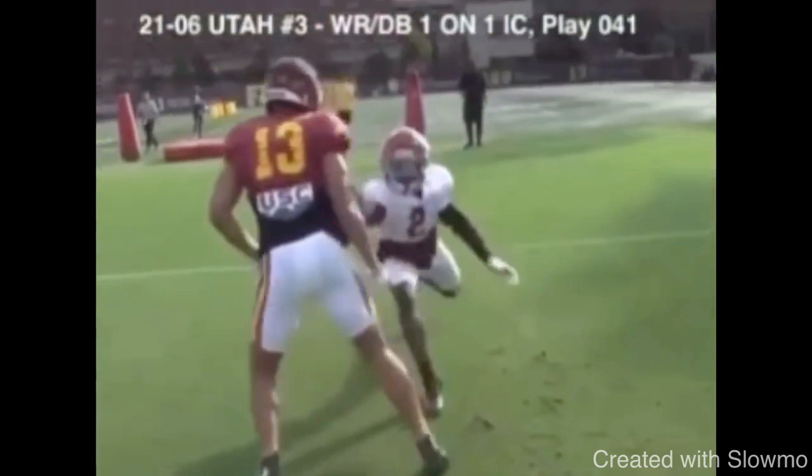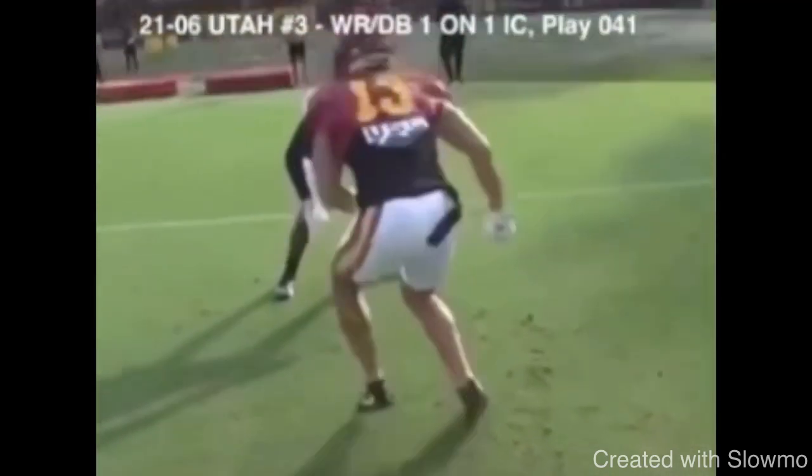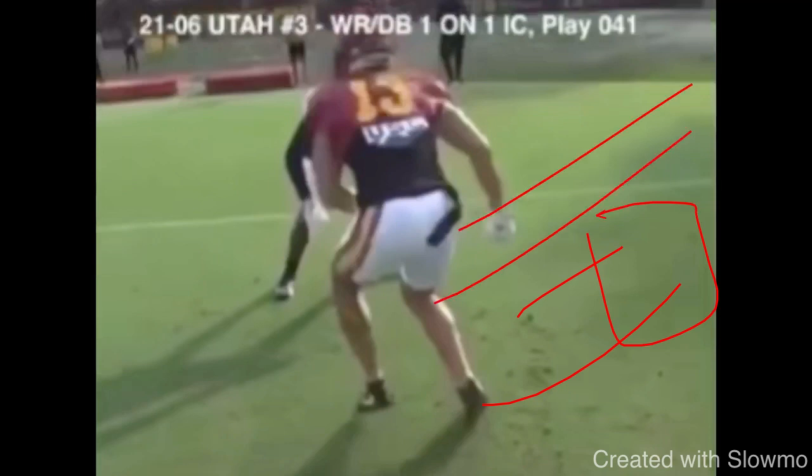No different than when you guys, this is a release that I teach my receivers that we work with. We'll do like a little hesitation slide, but when these guys slide off the line, I teach them to try to be at this 45-degree angle to where if that DB wants to lunge at us, he can't touch us. He has to address us.